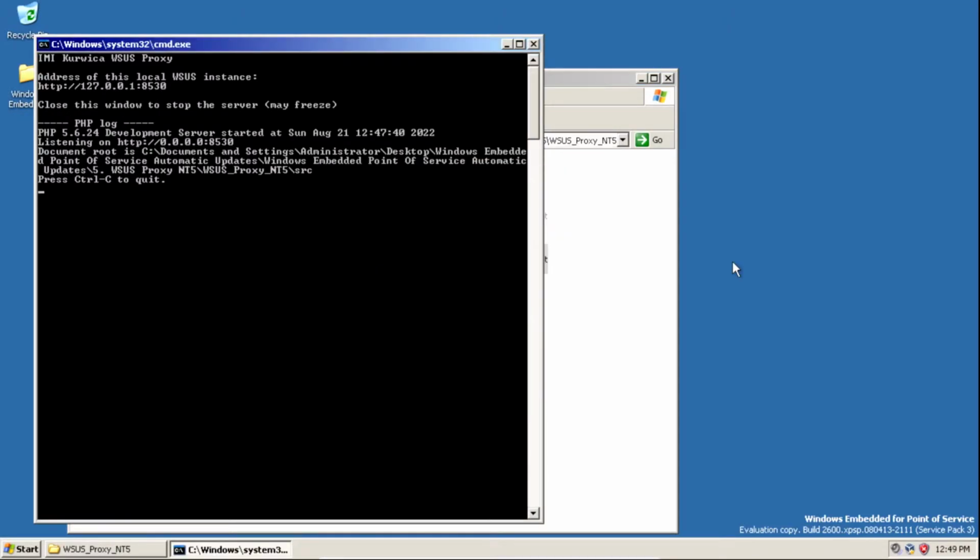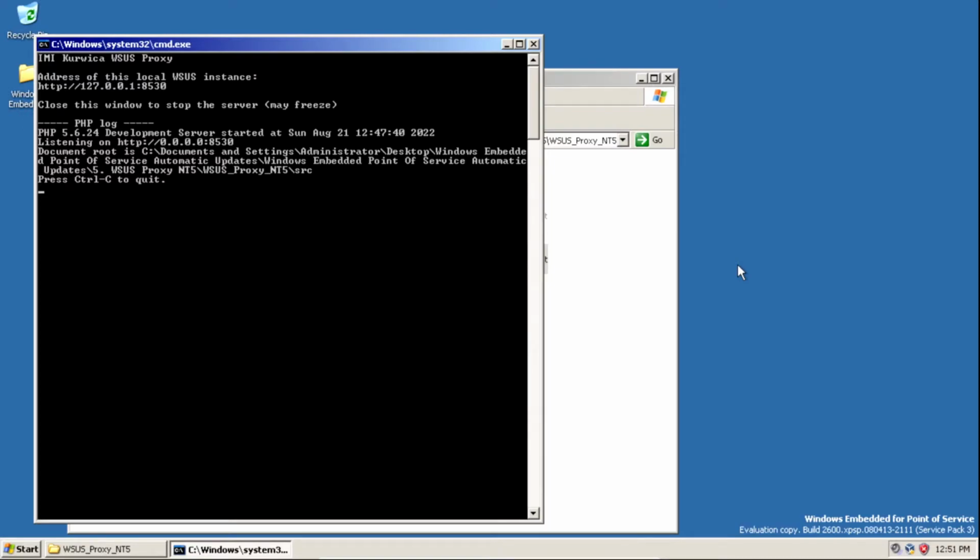What this proxy does is it bypasses the SHA-2 code signing support check that Windows Embedded for Point of Service, along with a bunch of older operating systems such as Windows XP and Windows 2000, don't have. These operating systems use the SHA-1 code signing support check, which is what the Windows Update servers originally used, but then Microsoft dropped support for SHA-1 code signing support check, so Windows Update no longer worked for a bunch of older operating systems. But by using this proxy, it bypasses that check, so then we can connect to the update servers and install updates.